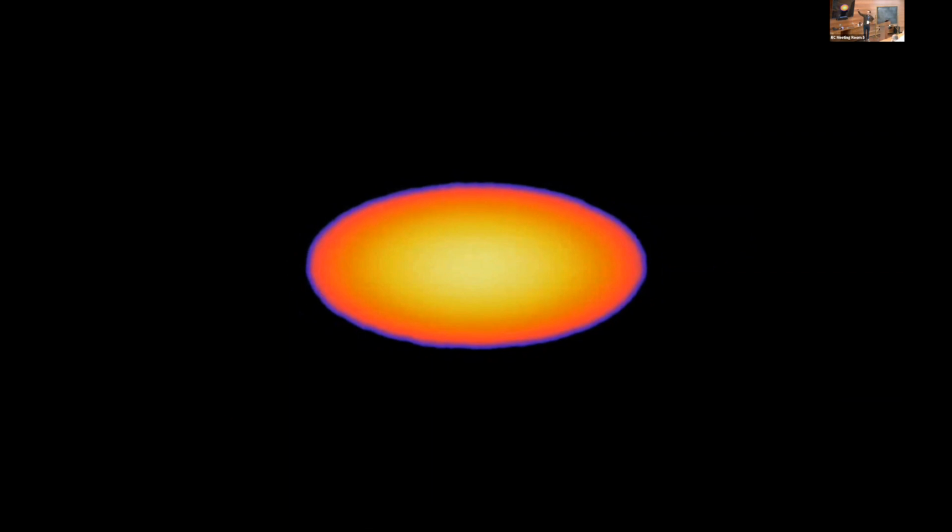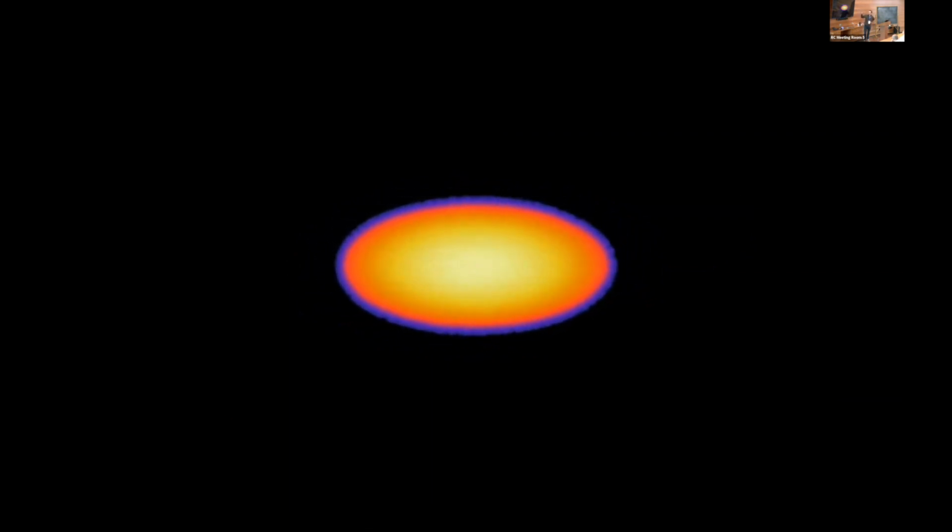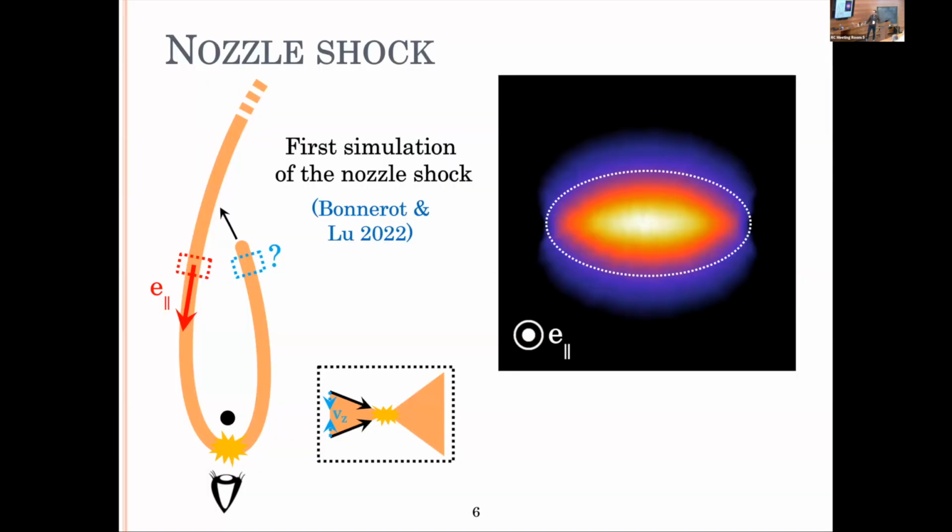So here the stream gets compressed as it's approaching the black hole, and when it reaches pericenter, the nodal shock happens. There's a bounce after the pressure has built up, and then the stream moves away from the black hole, expanding again. But the main takeaway is that even when the stream has reached this blue rectangle, most of its mass is still confined inside the original boundary, which it has in the red rectangle. So there's no significant net expansion from the nodal shock, such that this picture of two thin stream components is actually the picture that I would expect physically.